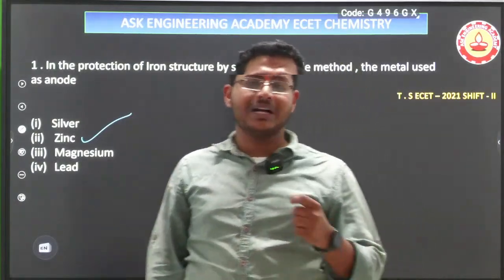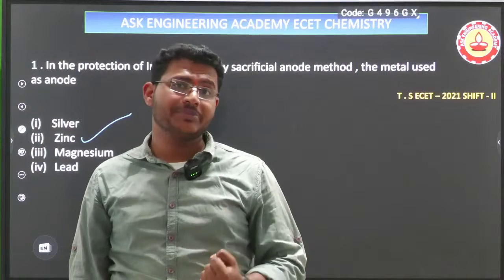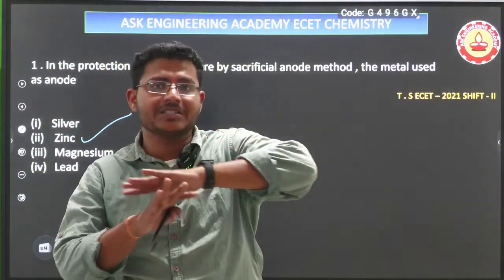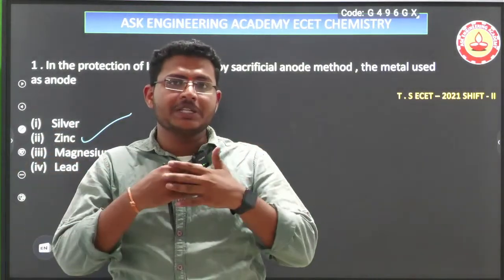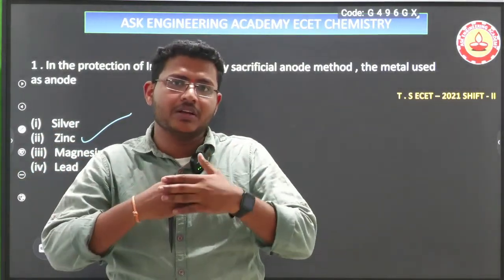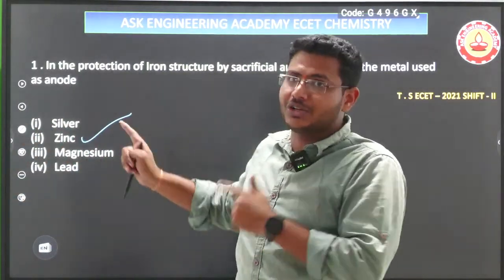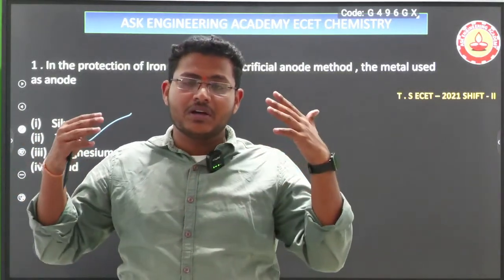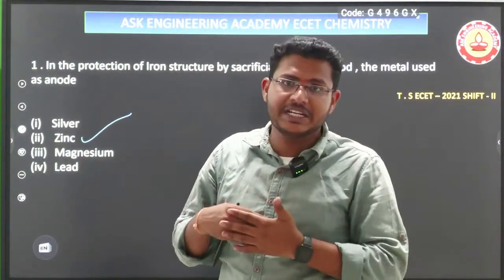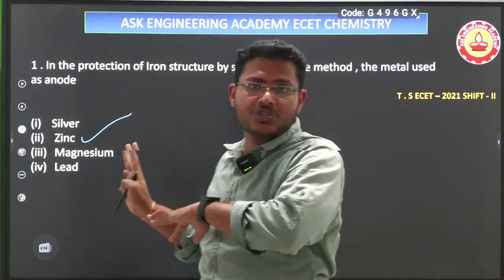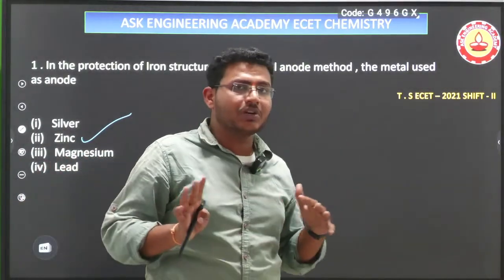Now we are moving on to another important topic, that is electrochemistry. Before that, metallurgy and corrosion are not separate topics. They always stay together. Without understanding the metallurgy concepts, you can't understand corrosion easily. So corrosion and metallurgy are closely associated topics. So please study metallurgy first and then go to corrosion. So you will get an idea about corrosion.